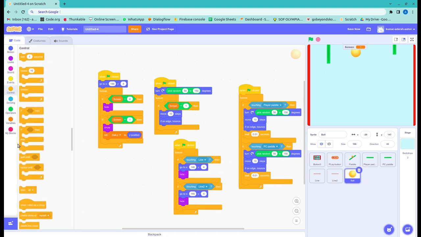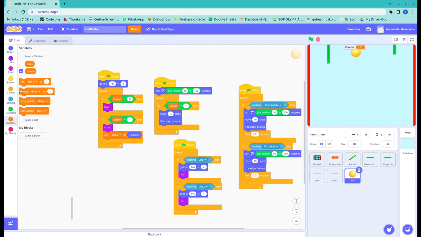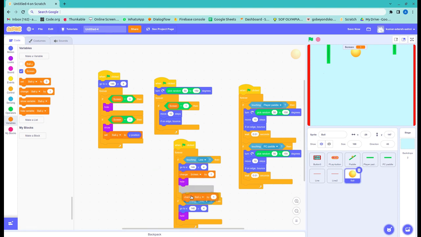Yes, so in here we will select change ball y, change screen by 1, and here change screen by 1 if it touches anything. So for now we know.